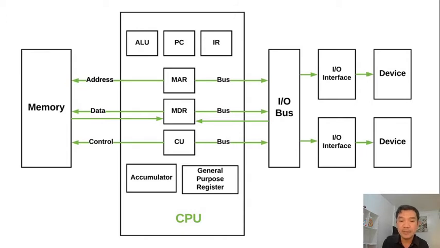So we also have an accumulator. What's the purpose of the accumulator? As the word itself suggests, the accumulator acts as a placeholder of the temporary instruction or data that needs to be executed. It is partnered with the general purpose register, which can also be considered a placeholder. Let me expand more on the accumulator, why we need to have an accumulator.